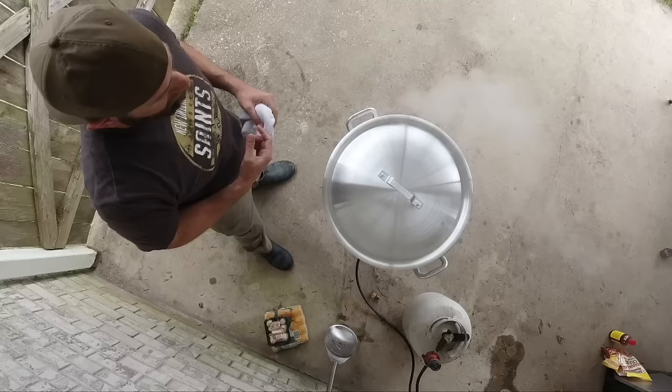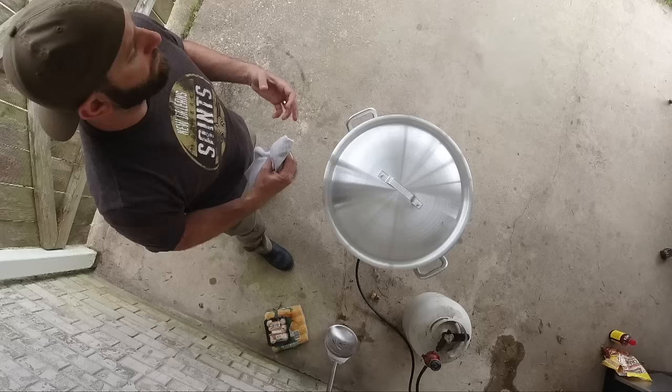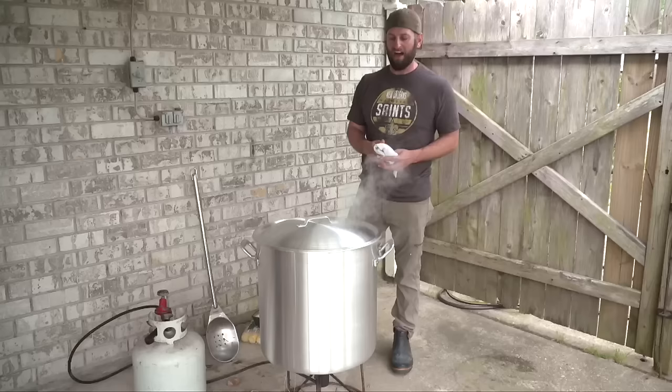It took them a little bit over 5 minutes to get to a rolling boil. And that just all kind of depends on your burner. Most of us have single burners. Some days it's windy, so I try to gauge, you know, how long it takes it to get back to a rolling boil once you drop the crawfish. Once and if it does get back to a rolling boil, you really don't need to go any more than 5 minutes. So I'm gonna cut it off.